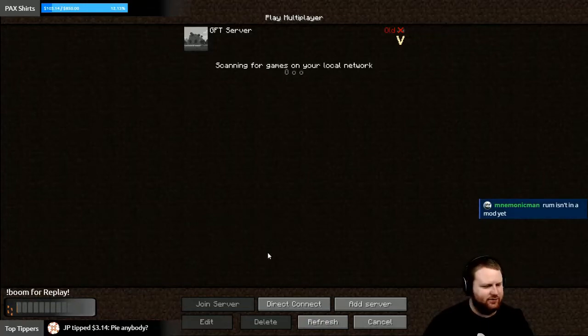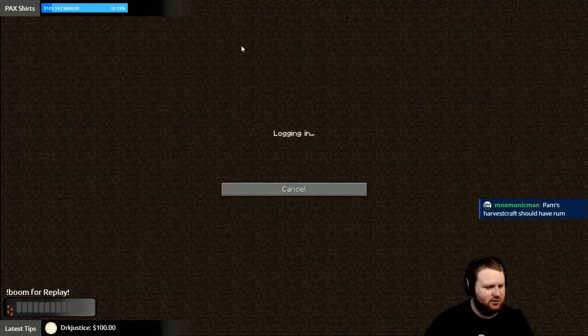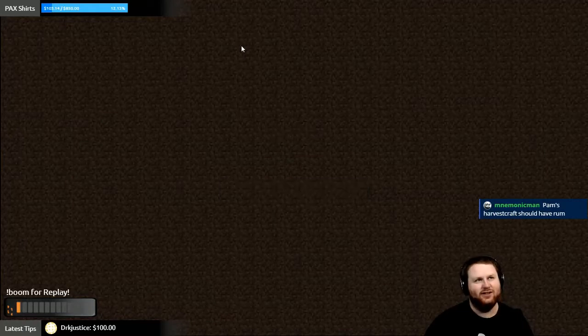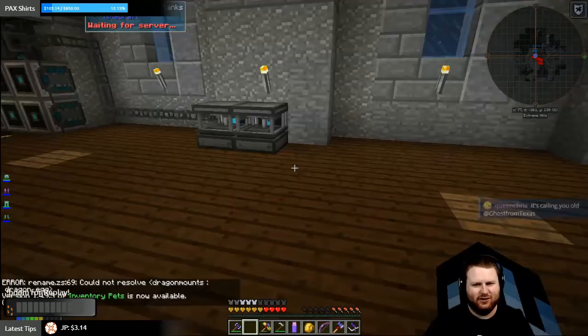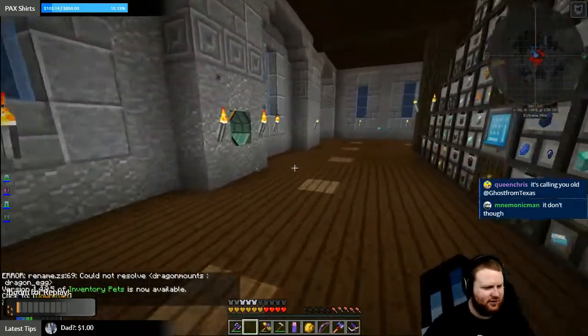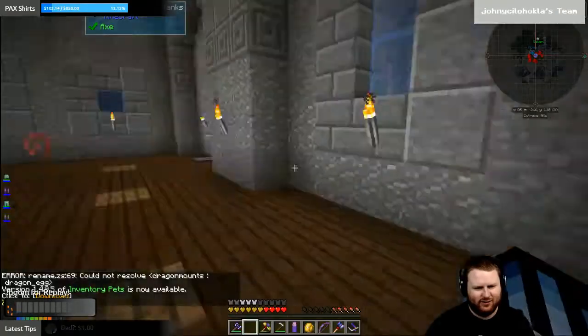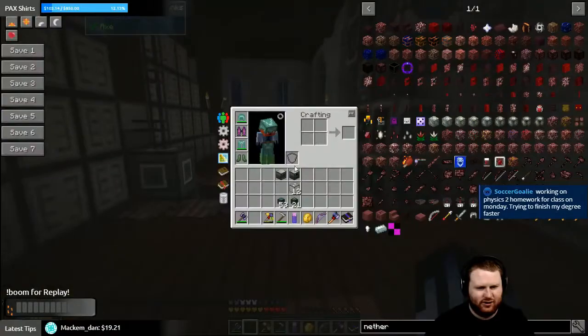Oh, come on, start up already. Rum isn't in a mod yet. Trust me, I check daily. Shouldn't be too hard to make something that makes rum. Why is it still saying old? Server says started. Damn, ServerScraft should have rum. You can do different types of rum. Alright, server's back up. It's calling you old. What you talking about?